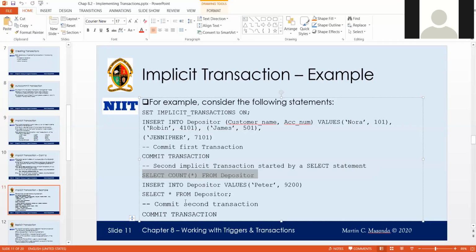Once it has counted, it's going to execute this one, as part of the second transaction, where it's going to insert a new record for a fifth depositor. Again, it's going to select all the depositors in the table. So these 3 statements are part of the second transaction.